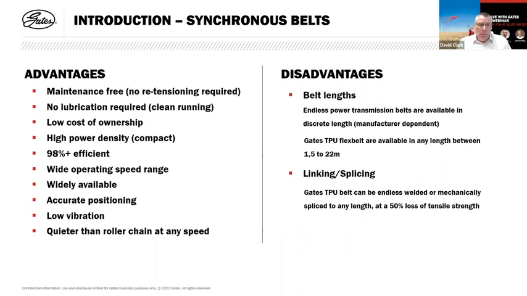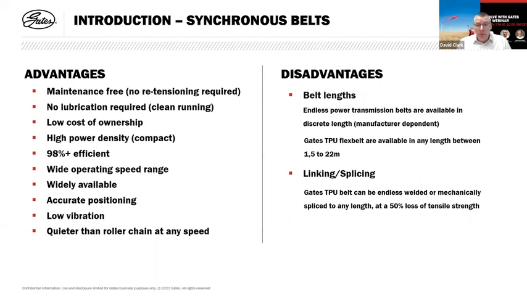Belts, by the nature of the way they're manufactured, and this is mainly endless synchronous belts we're talking about, are restricted to discrete lengths. So if you have, for example, a 100-tooth belt, it's a 100-tooth belt. And if you want or need a different belt length, a new tool is required for that belt length. You, in most cases, can't open up those belts and join them, for example, for most synchronous rubber belts.